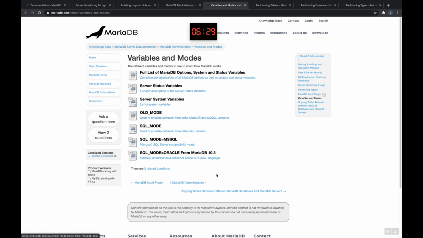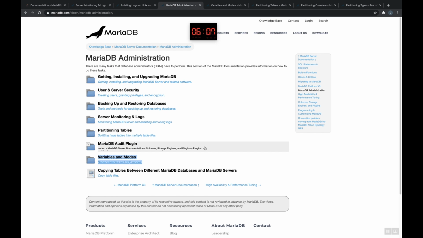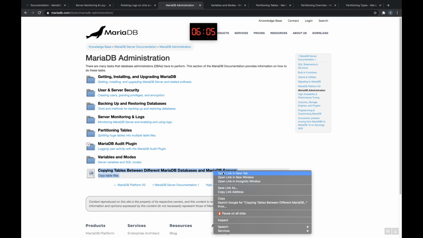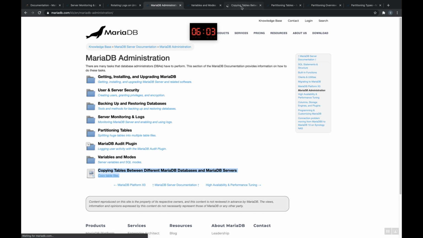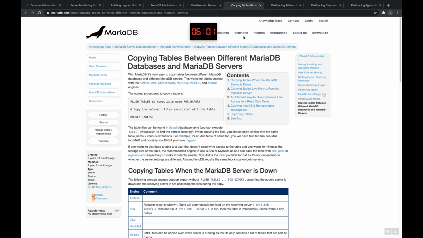These are a subset of Oracle modes, and they are the modes you can set up. So when you set, let's say, SQL mode equal to Oracle, the query you are running will be interpreted the way Oracle interprets it, and it will try to run in that way.